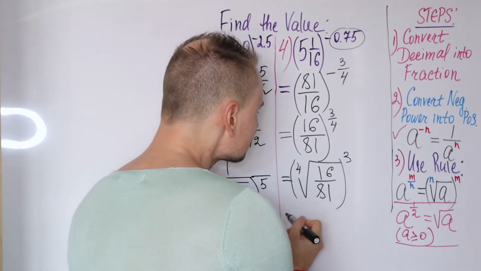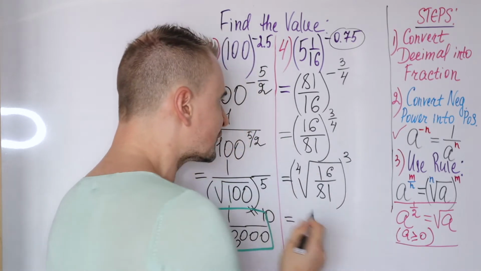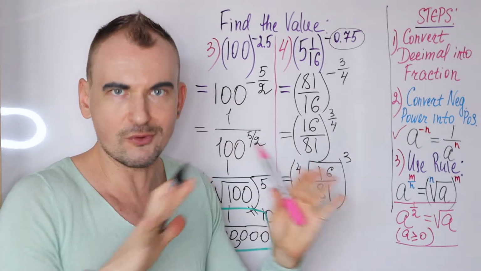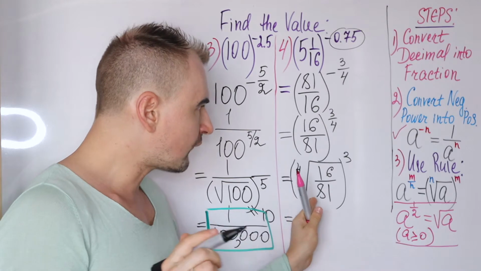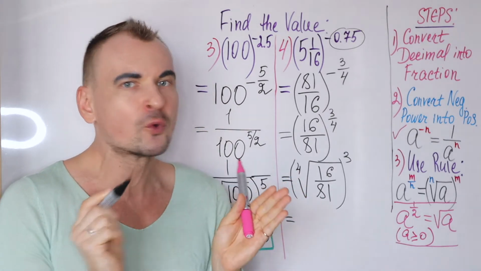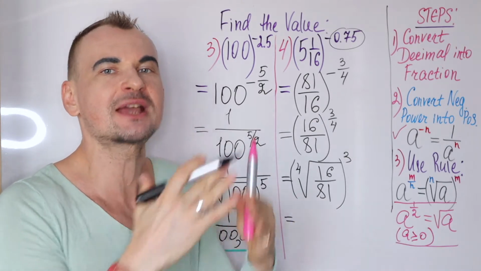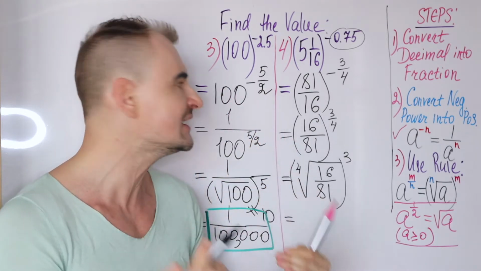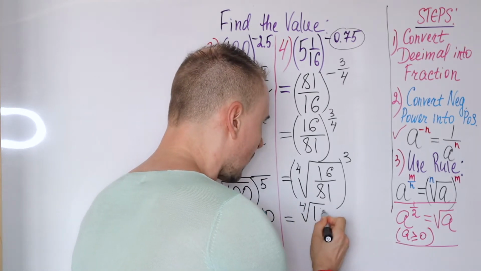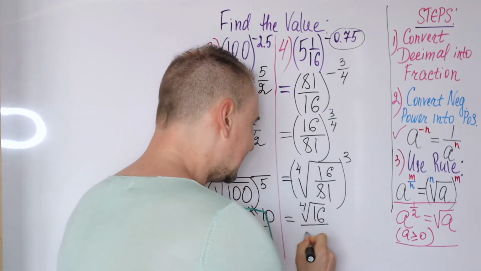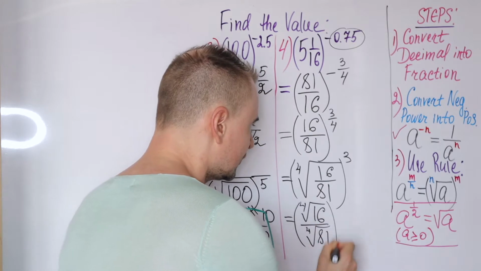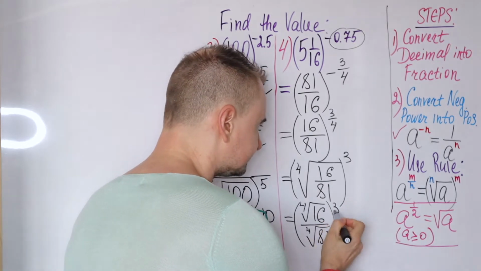Now, all you need to do, you do first whatever you are given in the parentheses. That's a golden rule for all of math. So the fourth root of 16 over 81. And again, this fourth root, basically any root of a fraction, can be split up, can be broken down into 2 separate roots. So all you need to do is take the fourth root of the top number divided by the fourth root of the bottom number. And you still have this cubed remaining.